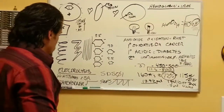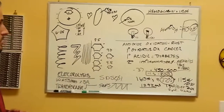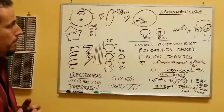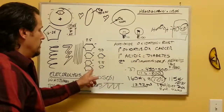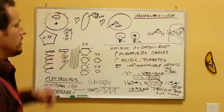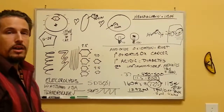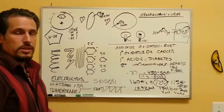When I first looked at this, I thought it was simply another water alkalizer. I had no idea that the magic in this machine was the ORP in the way that they restructure the water for human availability. On a cellular level, it gets water into the body faster than anything I've ever seen.